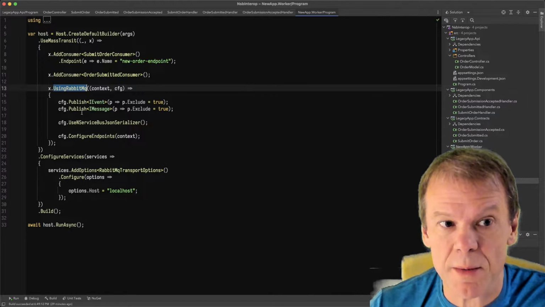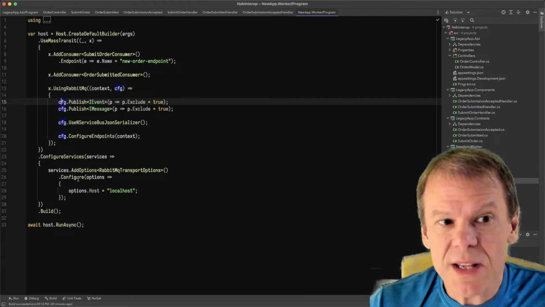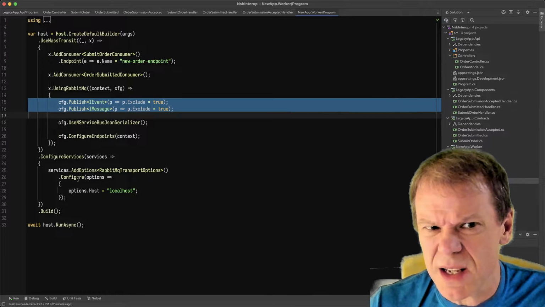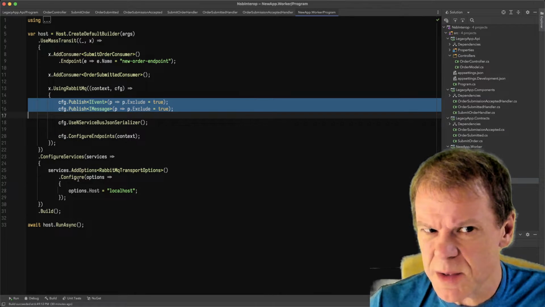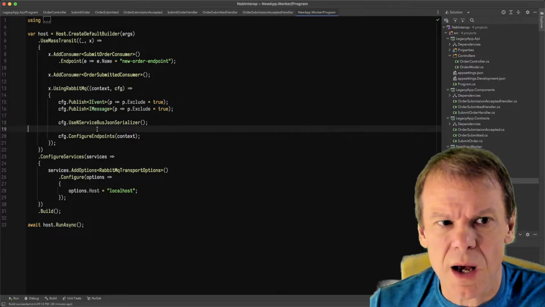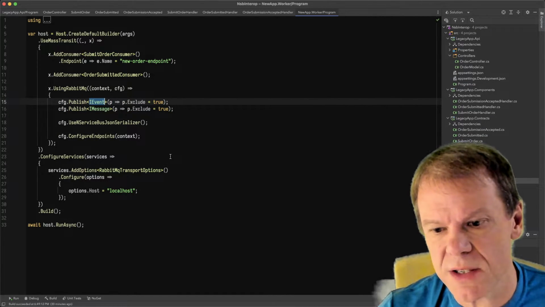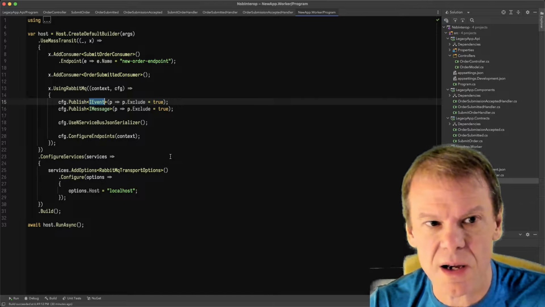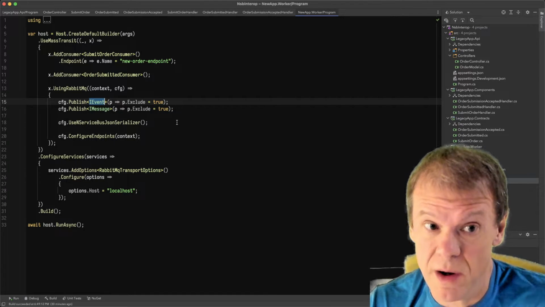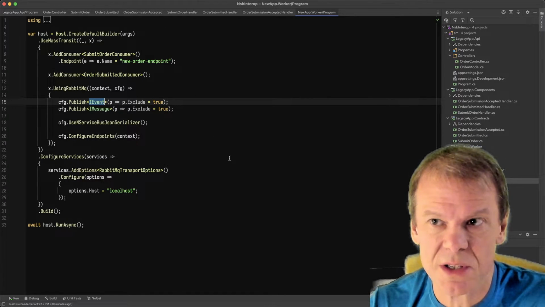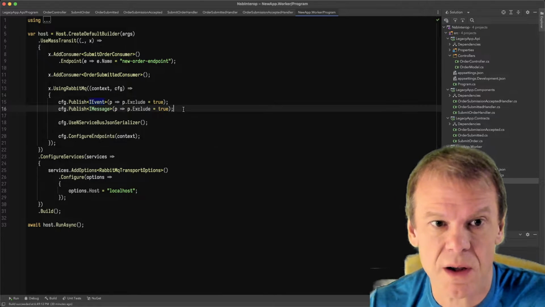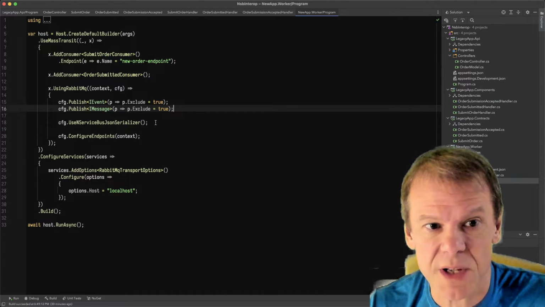I'm then telling it to use RabbitMQ. I put these in here, although it seems like these things end up on the broker anyway from NServiceBus. I'm not exactly sure why. But this is just to say don't create exchanges for these types in the broker. I don't think it really matters because they were there when I just ran the NServiceBus version, so apparently it creates everything. I don't know for sure if that's the case, but that's what I saw.